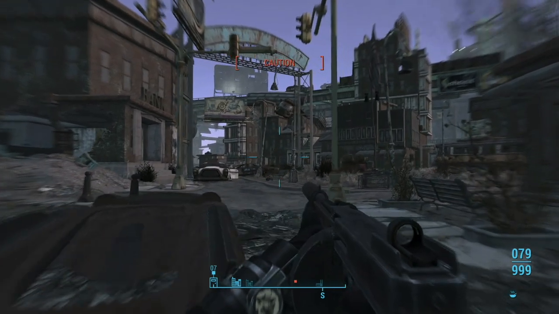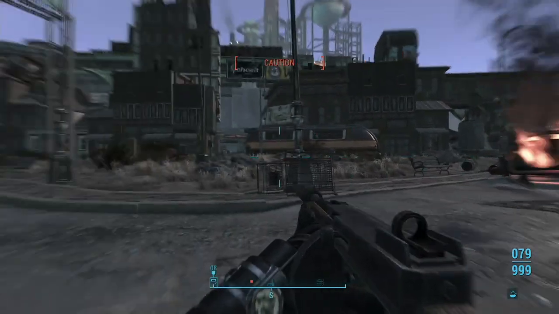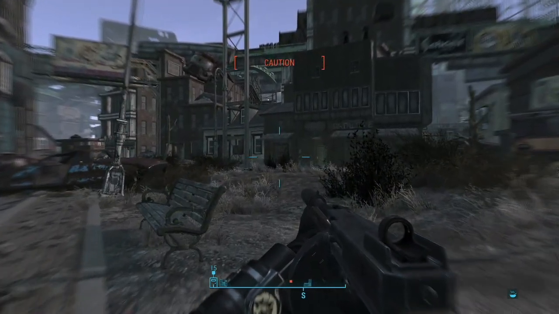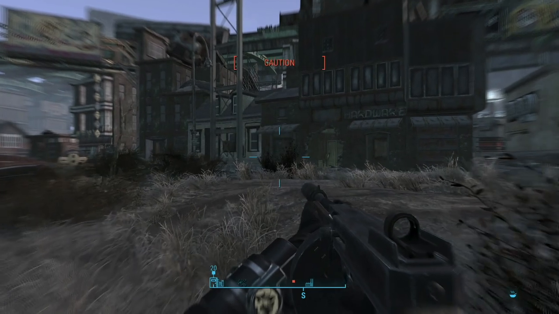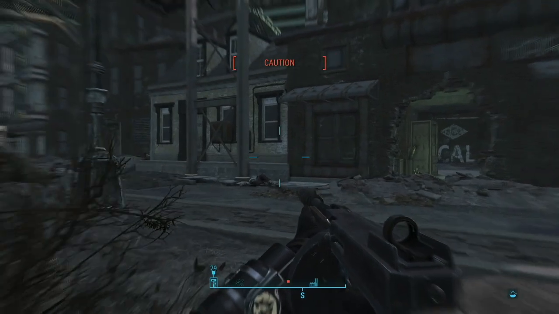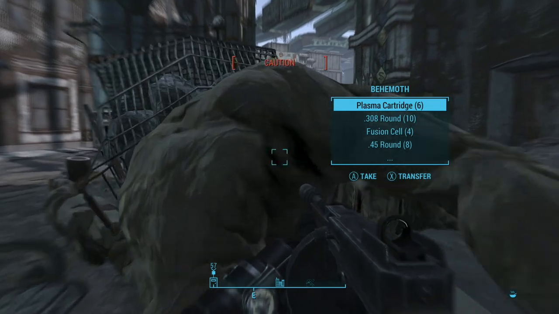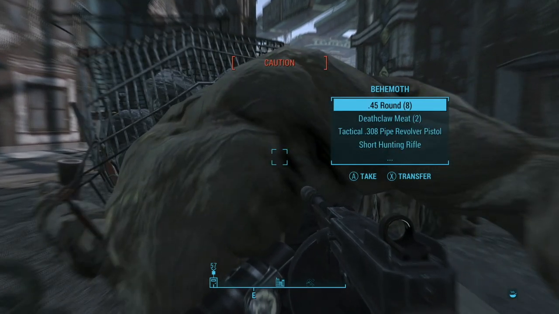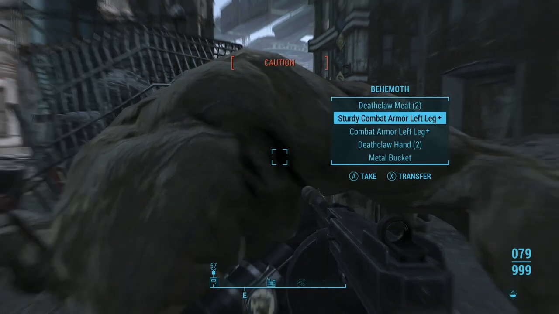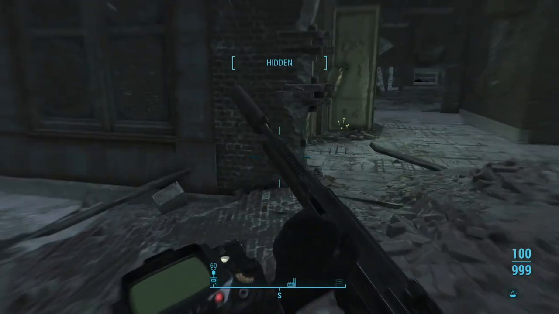Wow. Nighty night. We still got an enemy here somewhere. Where are you at there, Slick? Let's get you taken care of. Probably hiding right back there just a little bit. Let's loot the behemoth right quick. We can scrap that and scrap that. I don't think we need anything else. Not for now. Let's just clear this guy out here real quick.